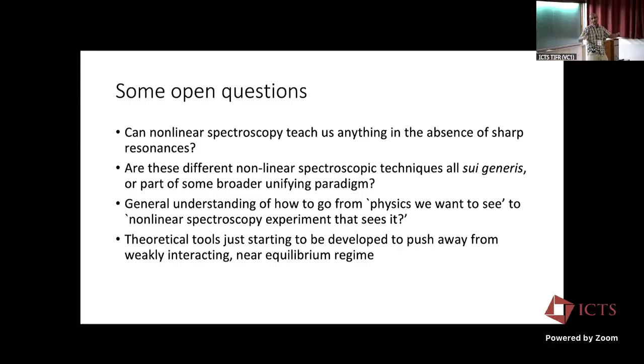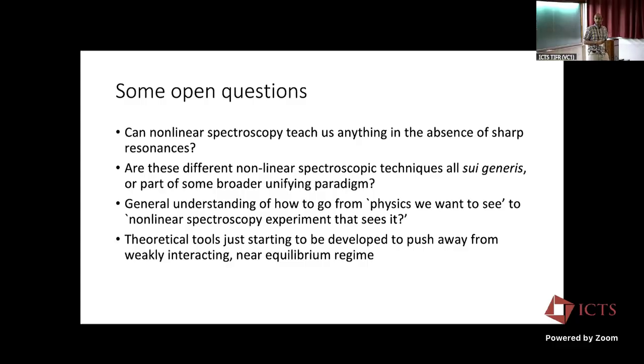Yeah? Right now, it's a bit of an art form. There's a lot of reliance on serendipity, coming up with some clever nonlinear response experiment that sort of can see interesting physics. Is there a way to turn it from an art into a science where you can systematically say, okay, here's the physics I want to probe, and voila, this is the experiment that needs to be done in order to probe it?